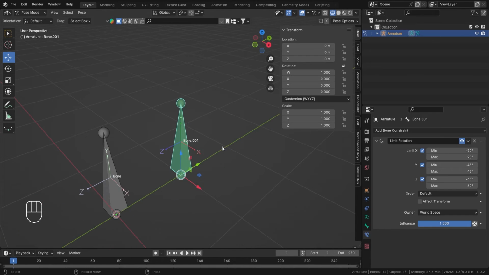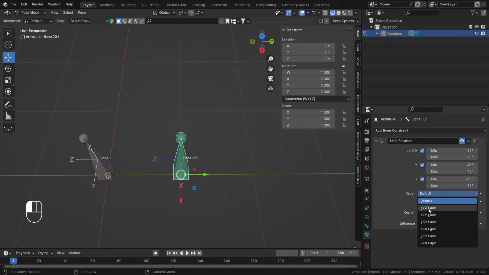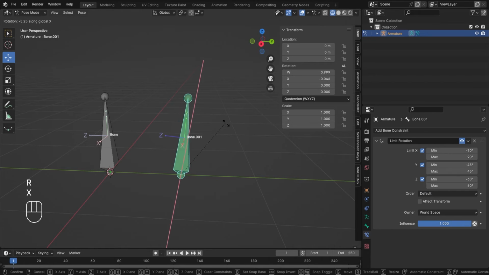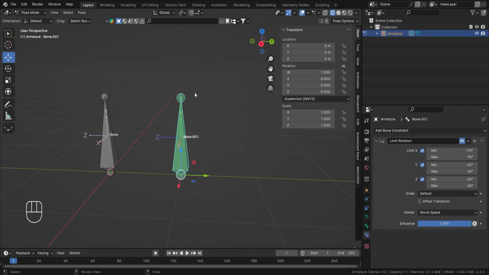You can Google or YouTube, watch another video on what gimbal lock is, but basically the order makes sure that your axis, which is given more priority, comes first. So suppose if I rotate my bone in the X like this, now you'll see that if I move in this direction, my X is negative, and if I move the bone in the other direction, it is positive. That can be changed by making changes to this Euler axis.